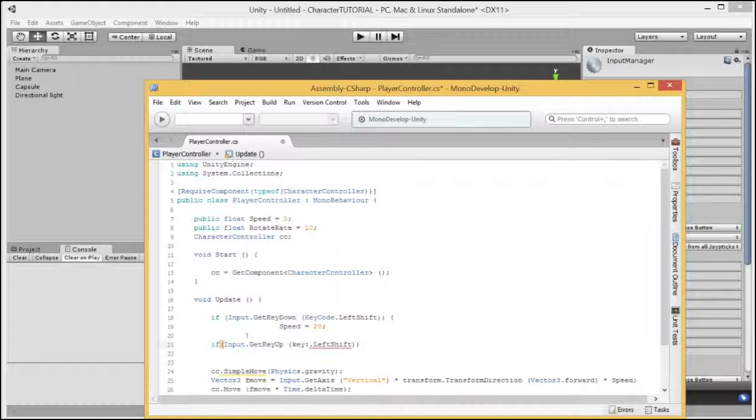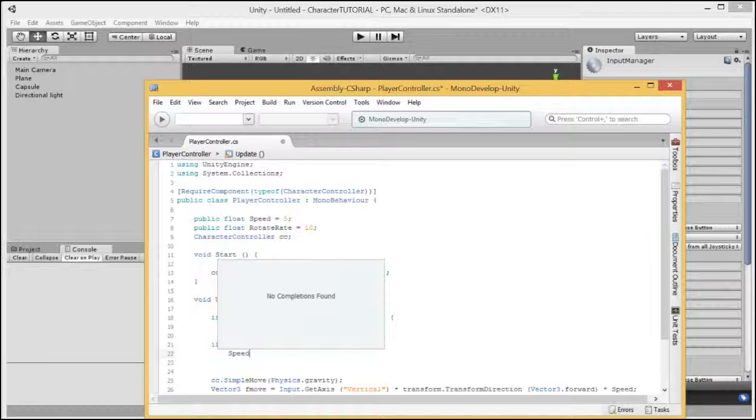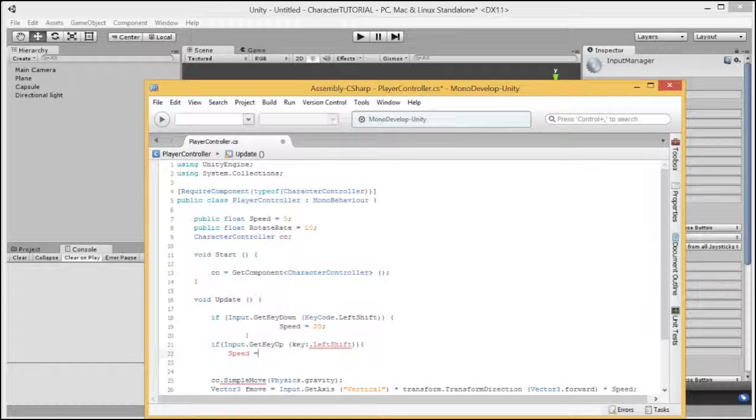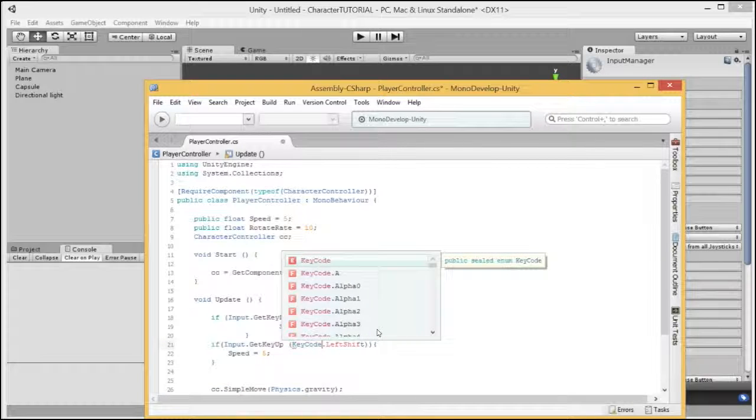Now speed equals, and make sure you set it back to the value saved previously, 5, and close that off. KeyCode.